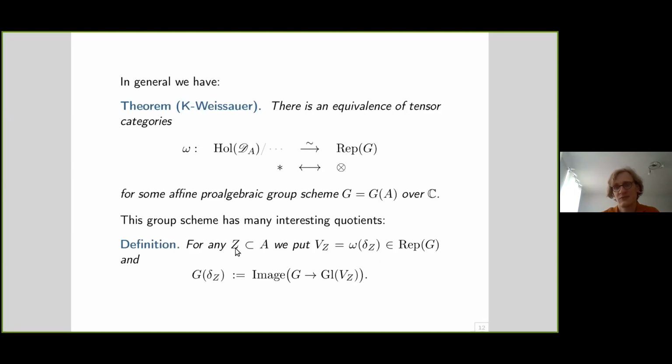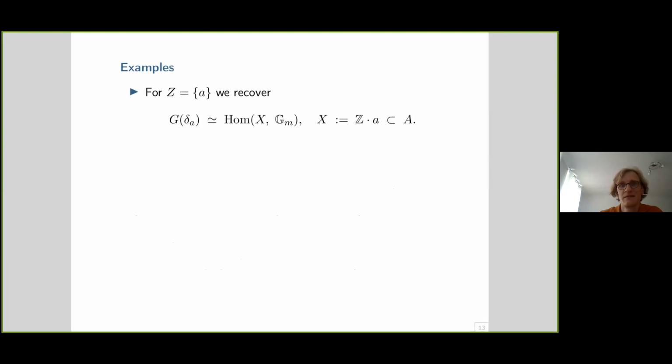And the same you can do not just for subvarieties, but for arbitrary holonomic D modules, in fact. And these are the groups which enter in this big monodromy result by Lawrence and Sawin. So these are the groups which we want to show are big when Z has certain positivity properties. So just coming back to these examples from the beginning. If you just take a point, then the group for that point is the Cartier dual of the subgroup of A generated by that point.